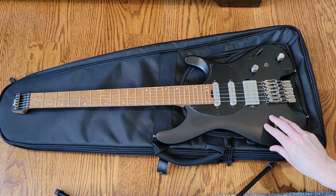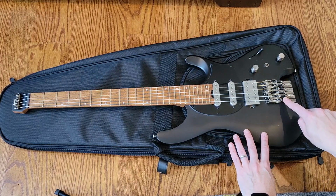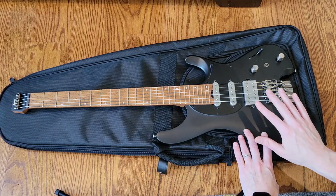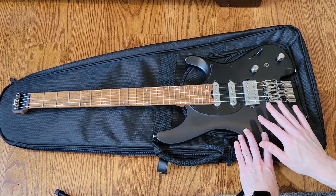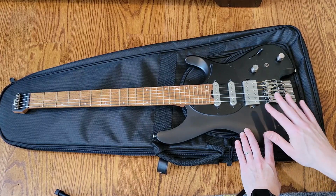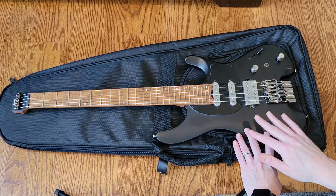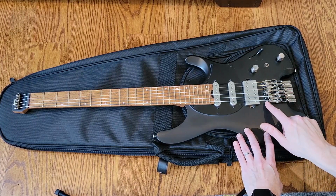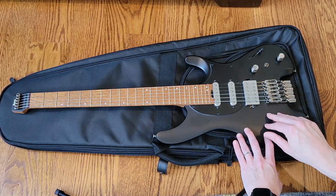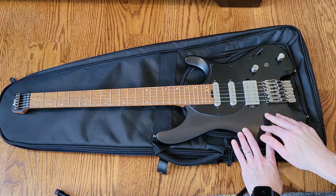You know, the bridge is a hardtail. You have your tuning here, your intonation here, and then I believe these are just the pickup height. I will say the instructions for the guitar in terms of how to adjust the bridge, honestly, I haven't found any. There isn't anything good that comes with the guitar. When I looked online, there's not a lot of instructions about how to raise or lower the strings or do the intonation or anything like that. So I think it's pretty straightforward, but Ibanez could do better with their instructions.